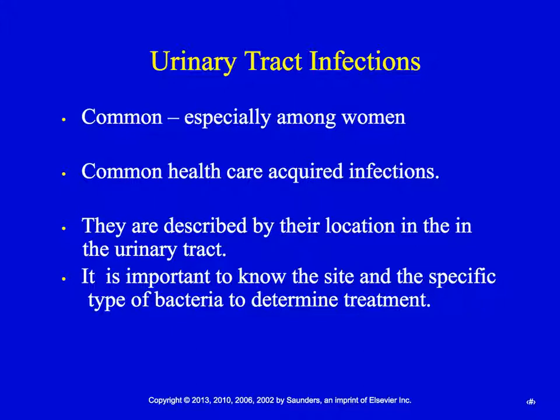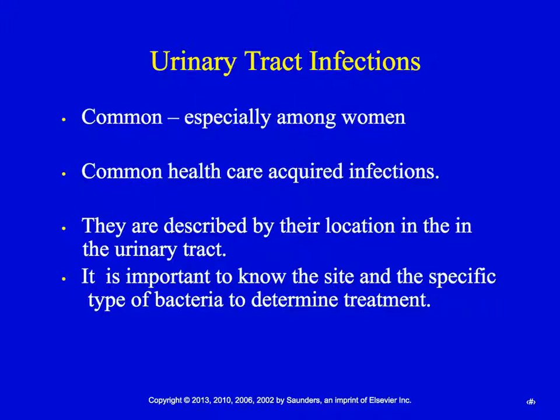Factors that contribute to the risk for urinary tract infection: unfortunately, it's common among women. That is all related to the anatomy of the short ureter. Or actually the urethra, not the ureter. The ureter is what connects the bladder to the kidney. The urethra is the opening to the outside, and it's shorter in women, so they have more risk for getting a urinary tract infection.